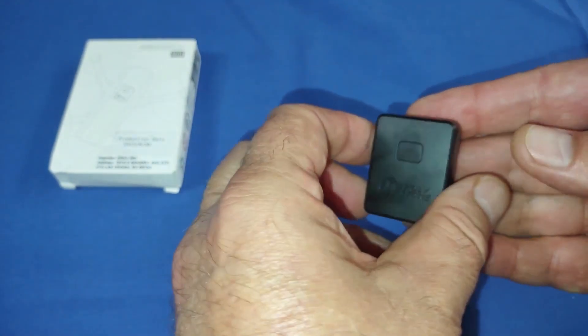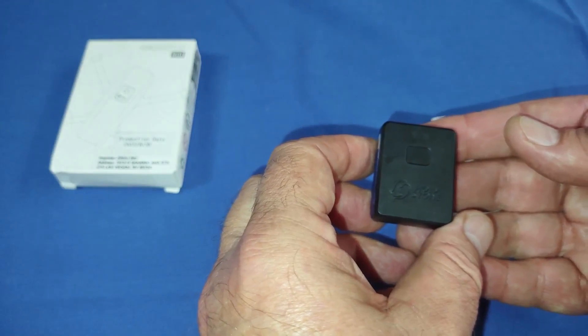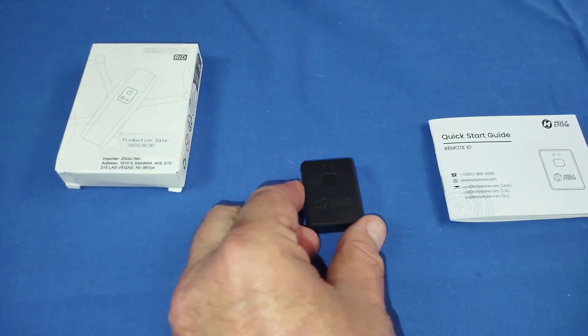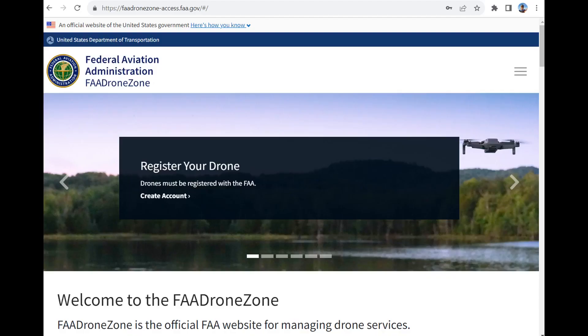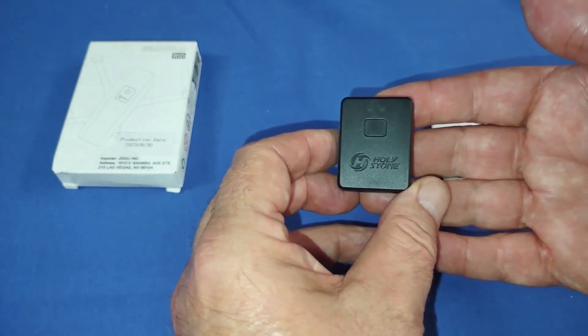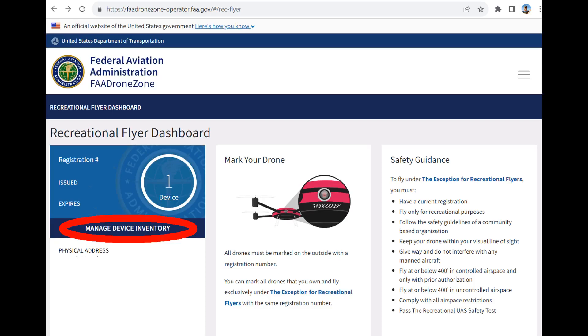It's a very easy setup. It uses the DroneGo2 app, available on Google Play and the App Store. And before proceeding with setup, you need to first register yourself with the FAA — again, you need that $5 and five minutes. I'll include the link down below. But once you get registered with the FAA, the next thing you need to do is register this device. After you've created an account and paid your $5 registration fee, you need to log on again with the FAA and register the module. It's pretty simple — you'll see it at the same place that you register yourself; they'll have the module registration too.